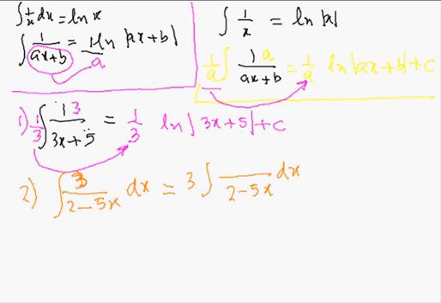This time around, the denominator has a derivative of negative 5, which is not seen in the numerator. If I create it here, now I can see the derivative of the denominator here, and I have to divide it by the same expression. Now my condition is fulfilled that I can see the derivative of the denominator in the numerator. So my answer is now going to be simply, this expression comes as it is, minus 3 over 5 ln of the denominator itself with a modulus sign, 2 minus 5x, plus c. That's the answer.